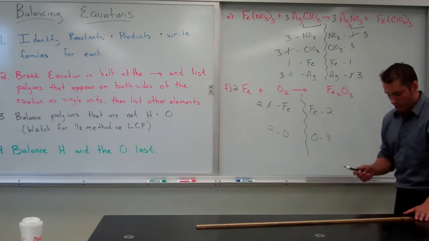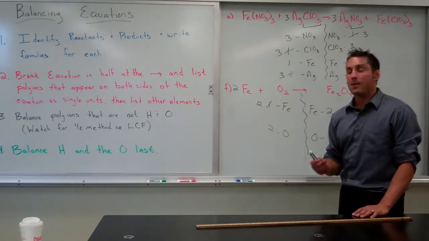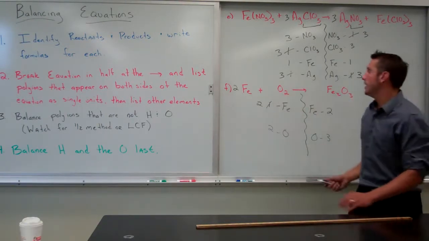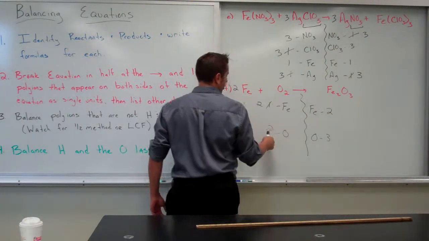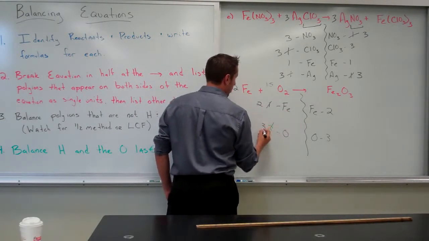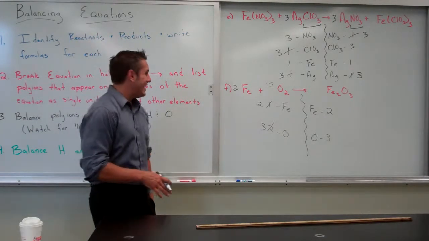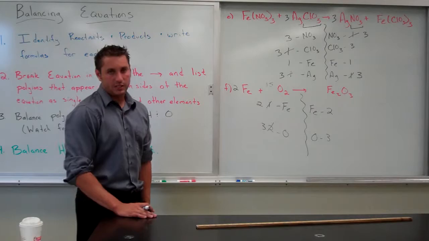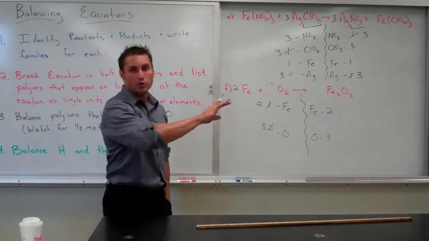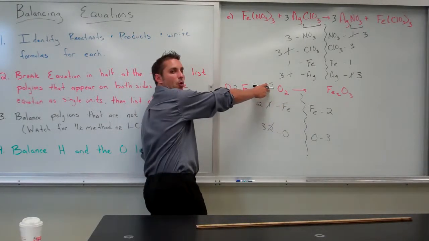You can either, if it is the last element, do the half method. And what I mean is you can make this a 0.5 if you need to. Because if 1 makes it a 2 here and 2 makes it a 4, 1.5 will make it a 3. If you do that, we don't leave 0.5s in the balanced equation. You get rid of them by multiplying everything through by 2. Because if I double everything, this will become a whole number.